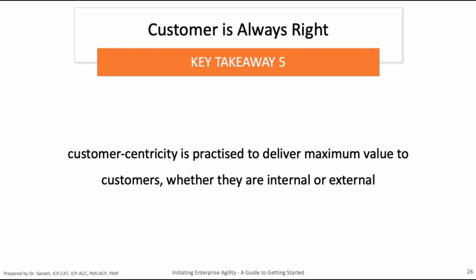So, let's put it this way. The way people coin this term, customer is always right, is probably a bit different from what we practice in agility, right? Here we're talking about customer centricity. That means being very aligned with the customer, not as in right in the right sense. Customers can also make mistakes, of course, but we are very aligned with them.